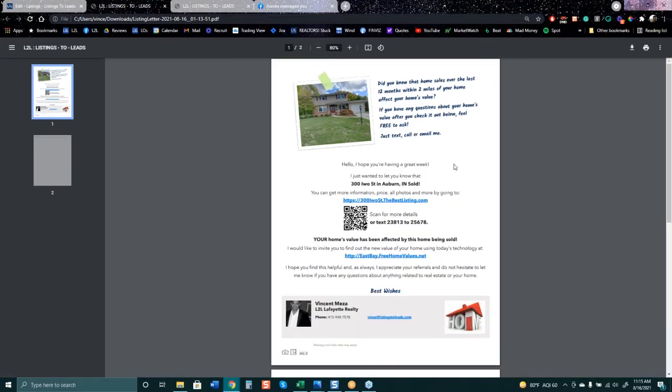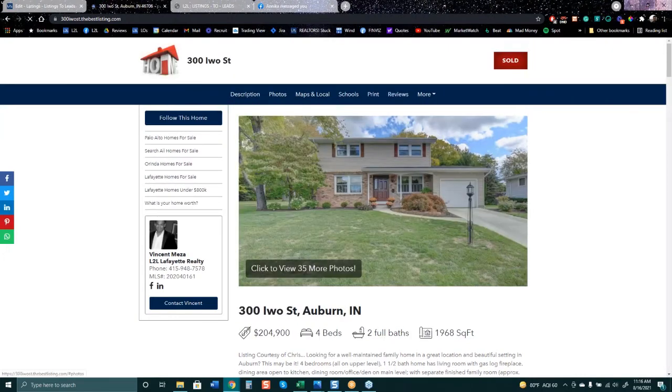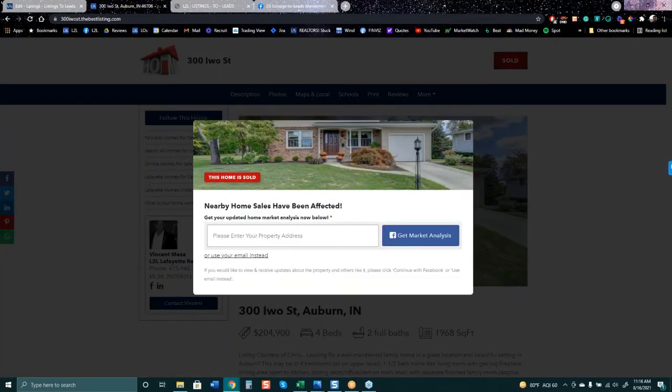It's just cleaner, right? It's got the QR code. In this case, the QR code is dropping them to the listing. Okay, so this is related to this listing because this is a just sold property. Now, the thing I'll show you, I'm going to click on this for you. This is going to point to a single property website for a property that's sold. Okay, and a major thing of listings to leads is that when a property is sold or when it's under contract or pending, the call to action, as you can see, which just came up, is offering a free home value. We're not looking for buyers on sold properties.